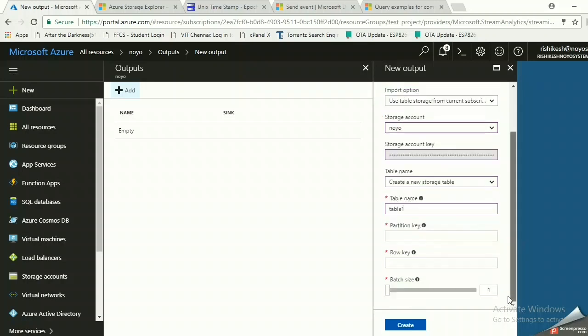Now these two things are very important: partition key and row key. The partition key is a unique identifier, so each row in our table should have one unique set of data.